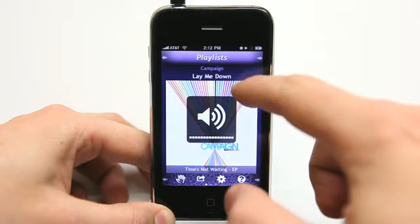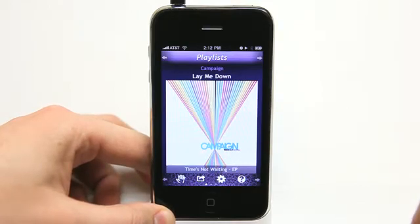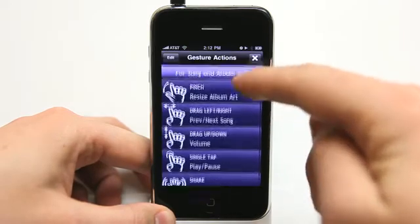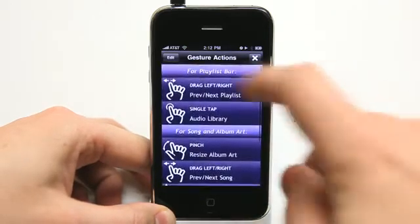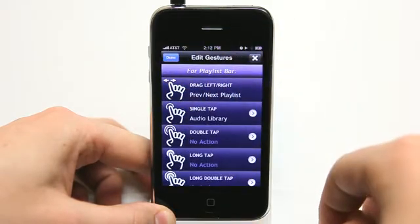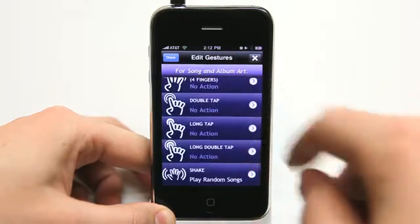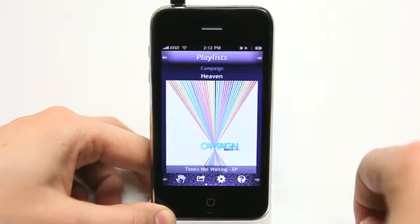There's some volume adjustment. Now, down here at the bottom, we have three rows of different functions. I can tap on the hand right there to see the different gesture actions that we have that we can use. Very simple. I can edit those and even create my own gestures for certain functions on the app. Say the long tap or something like that — I want that to be different, I can change that.